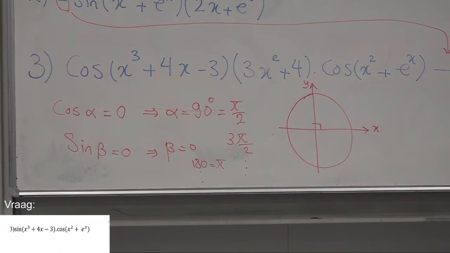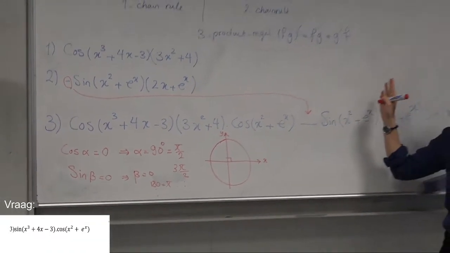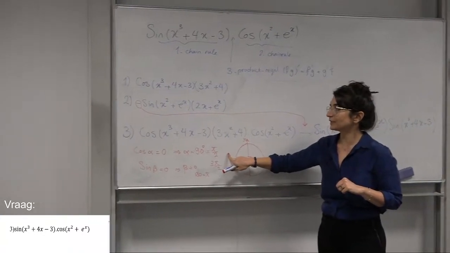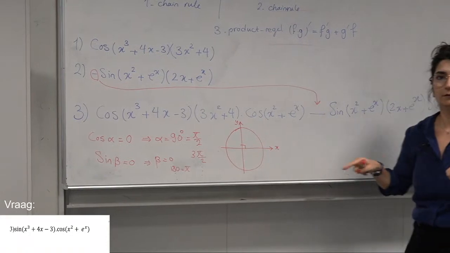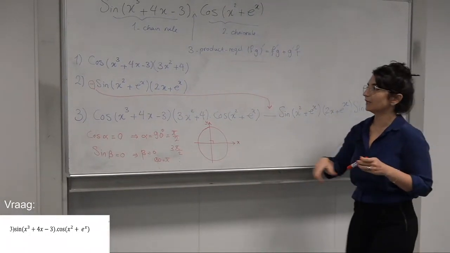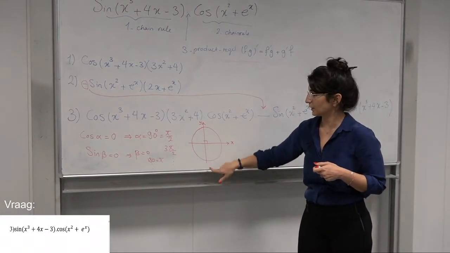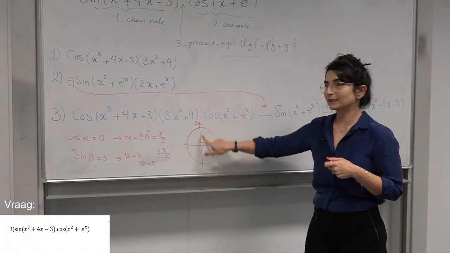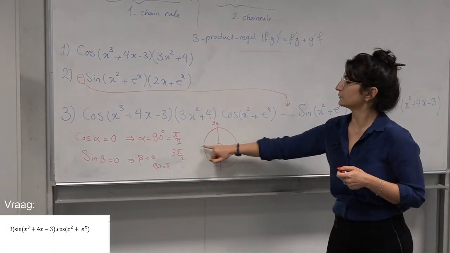For this one it's too complicated, too long, so I'm not going to do it. This is going to be a torture for you, but this is something that you need to know already. It is important. So anyway, exactly. Cosine is 0 where the x is 0. This is like this one. I don't have any x on this line, right? And sine is 0 when I don't have any y. So it's here.